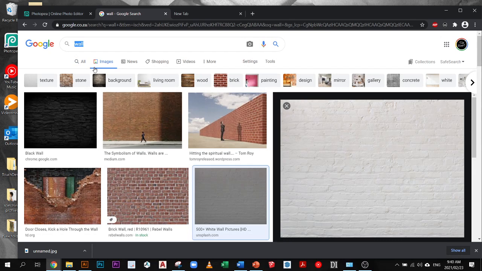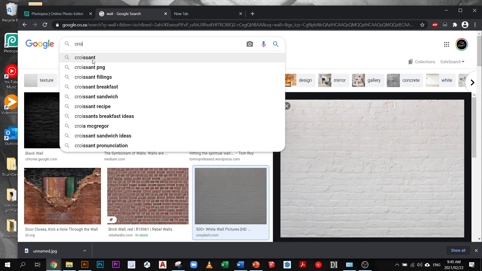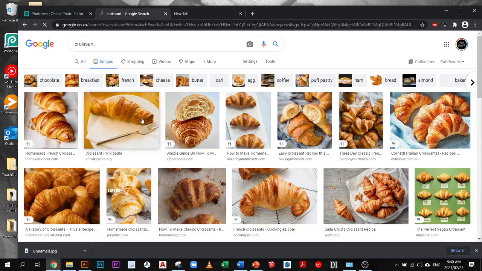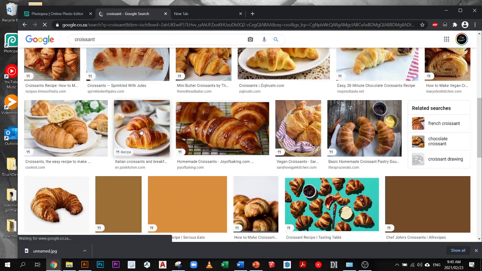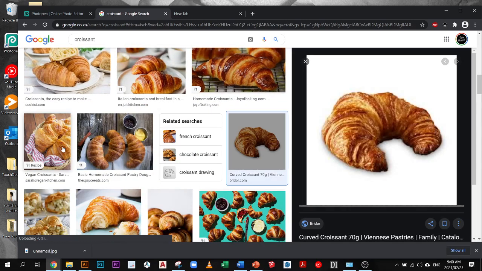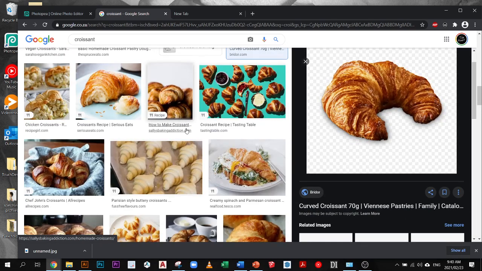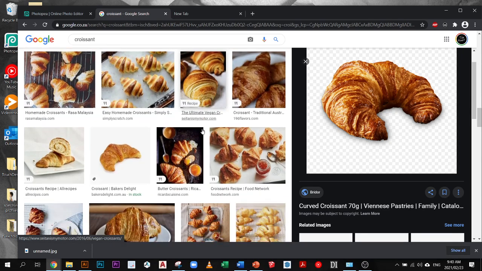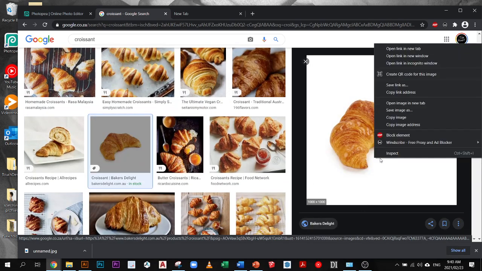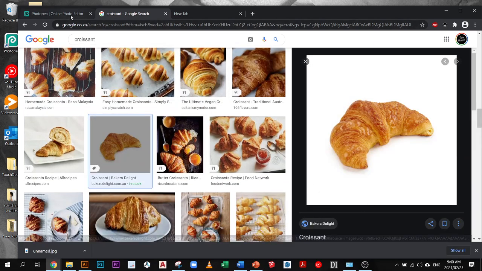So I'm going to choose, I don't know, a croissant. I need one against a plain background. There we go. Oh, that's actually a PNG. No, let me choose another one for this example. That one there. Gorgeous.